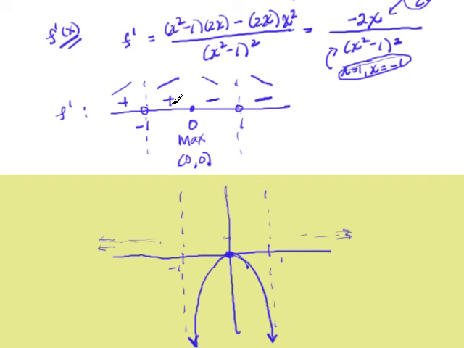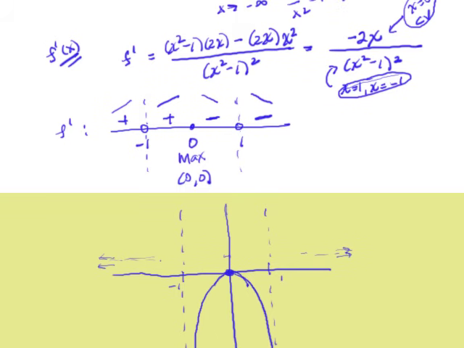You see, on this side, from minus 1 to 0, it's increasing. So let's see if we follow it along left to right, it'll be increasing here. And again, left to right, it's decreasing between 0 and 1. So that it looks like that's the way the curve should go. What about to the right of 1? Well, to the right of 1, the curve is decreasing.